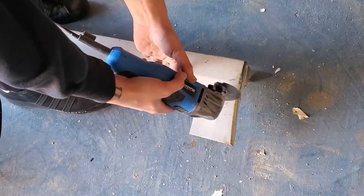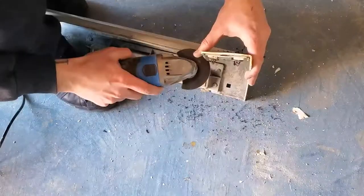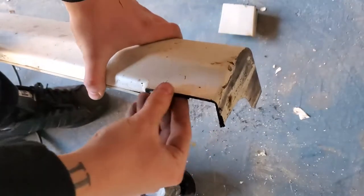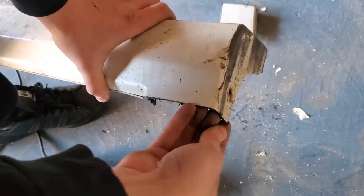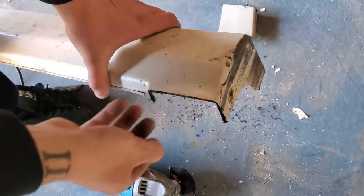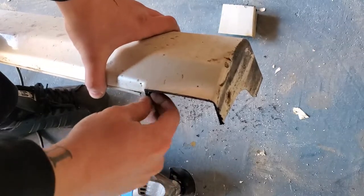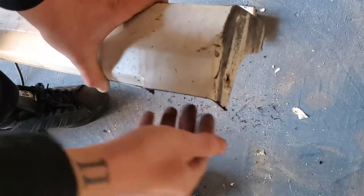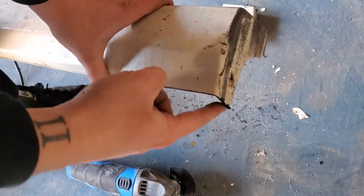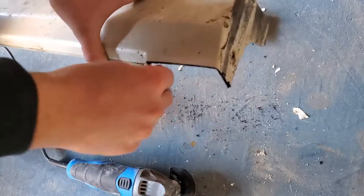So I'm going to go ahead and get this side skirt ready to throw on the car, and then we're probably going to call it a day. Other than a little bit of cleanup, that's definitely the tool to use for a job like this. It's a lot easier, cleaner. You don't get hot plastic hitting your face. I'd recommend it. If you have access to one of these, use it. I'm probably going to cut a little bit more just to clean it up, like right here, and then we'll slap it on.